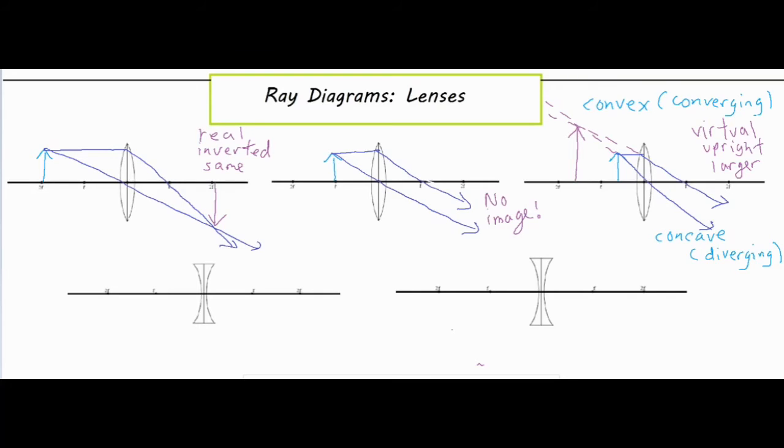All right, now for our final diagrams, we're going to do a concave lens diagram. Now, all these are pretty much the same. I'm going to draw two so you can see how similar or different they are. But for most of the concave lens diagrams, they're going to be pretty similar. All right, so if you take a look at both of the concave lens diagrams, they look fairly similar, as in they have one light ray going right through the center, just as we did with our other ones, and then we have one that goes straight.